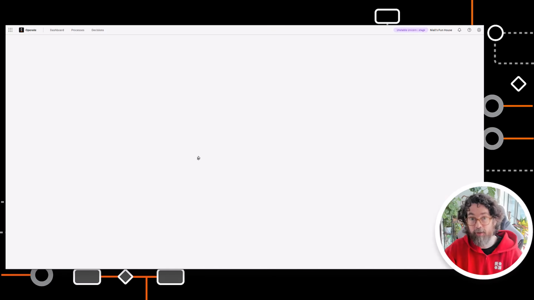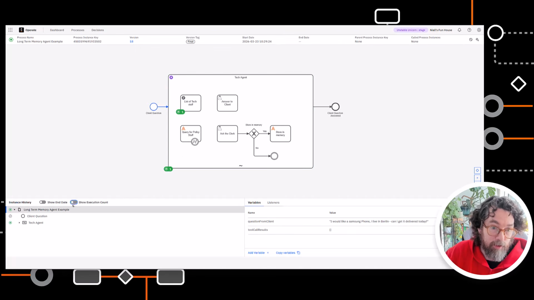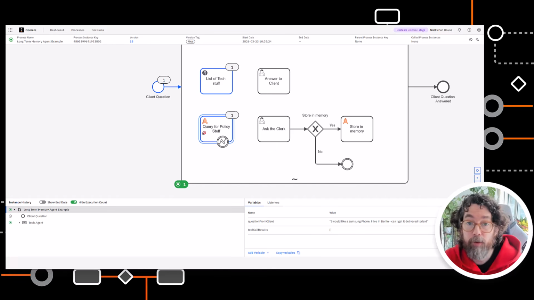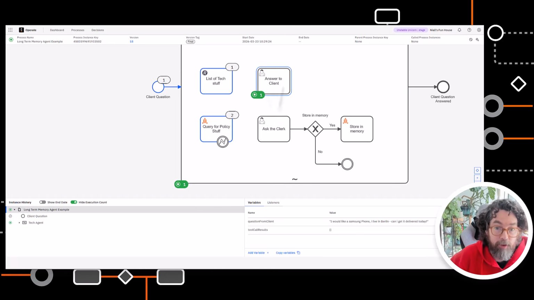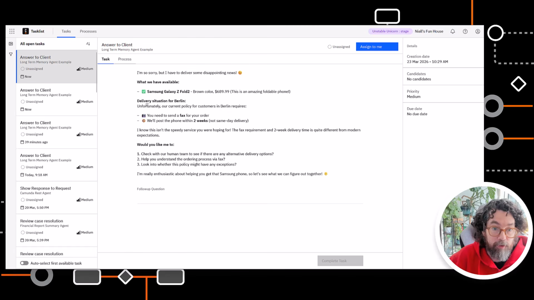Now I expect that it doesn't need to bother a human at all. Instead, it should just query long-term memory and find it. So, as before, it's getting the list of text stuff, and now it'll probably query policy stuff. Great. Now, hopefully that query worked and it got the response it wanted, and then it's going to be able to talk to the client. It's querying a couple more times. And yes, there we go. It doesn't need to bother the clerk this time. This time we have a new one, and it basically says that here's your thing. Unfortunately, our company requires a fax, and it'll be 2 weeks.